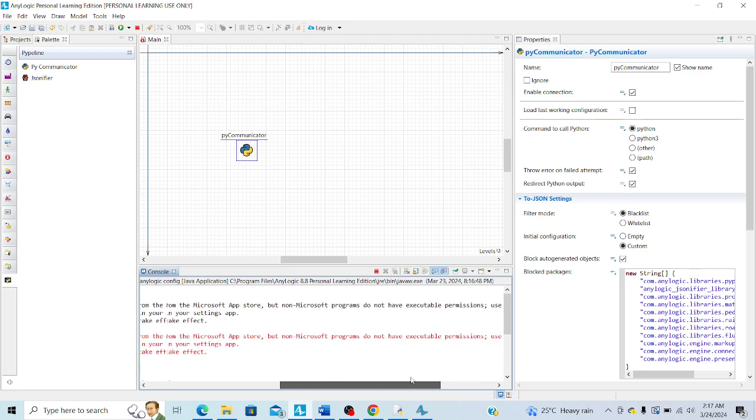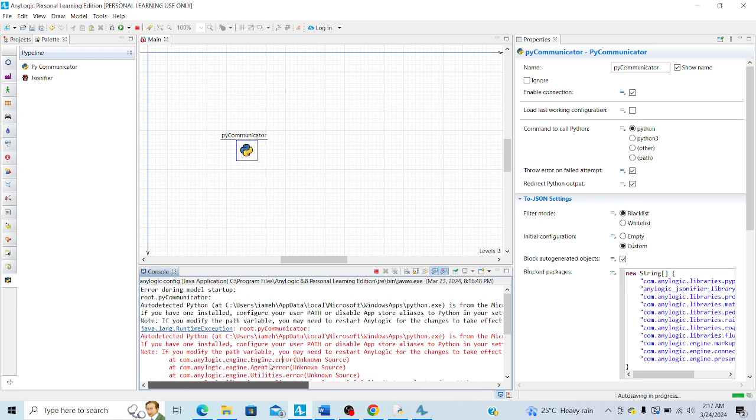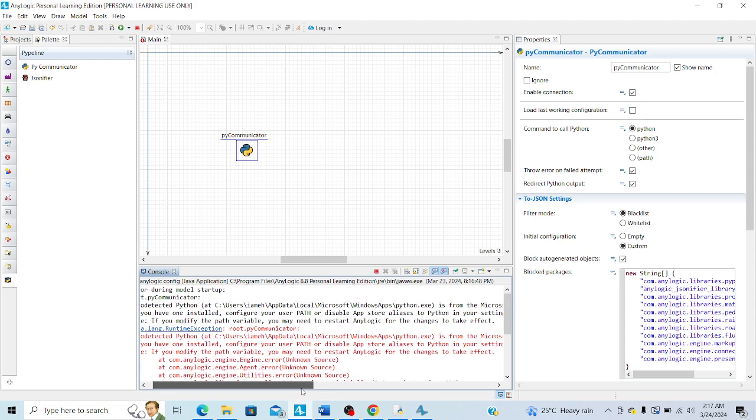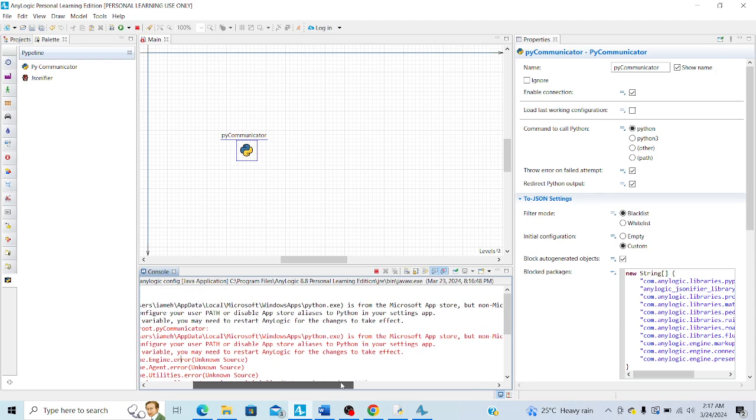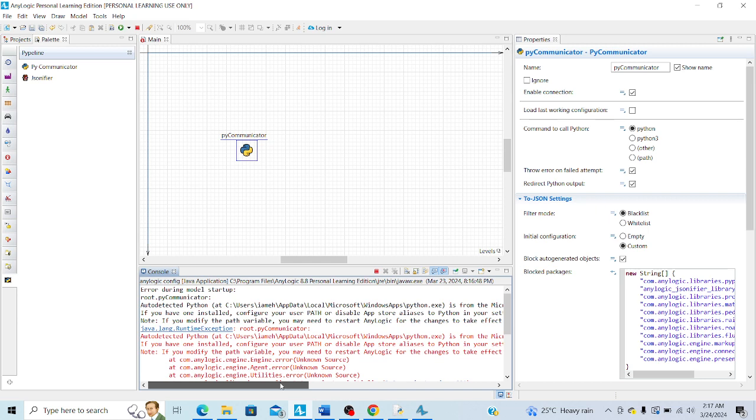Use a non-Microsoft version of Python. If you have one installed, configure your user path or disable App Store aliases for Python in your app settings. Okay, so they're telling me two things.